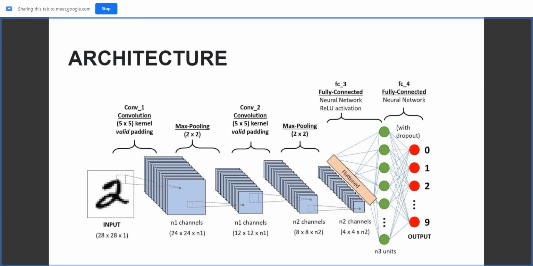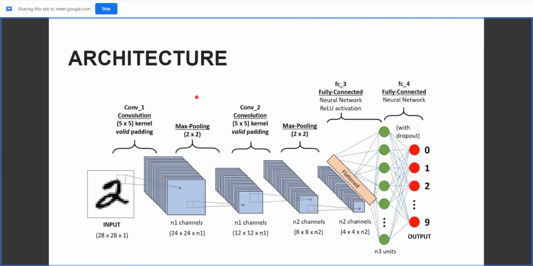A convolutional neural network consists of an input and output layer as well as multiple hidden layers. The hidden layers of a CNN typically consist of a series of convolutional layers that convolve with the multiplication or other dot product. The activation function is commonly a ReLU layer and is subsequently followed by additional convolutions such as pooling layers, fully connected layers, and normalization layers, referred to as hidden layers because their inputs and outputs are masked by the activation function and final convolution.